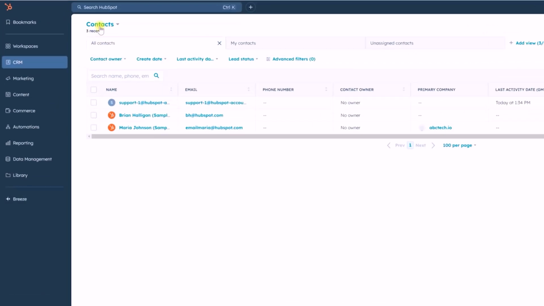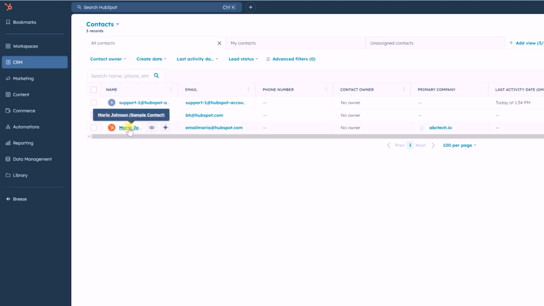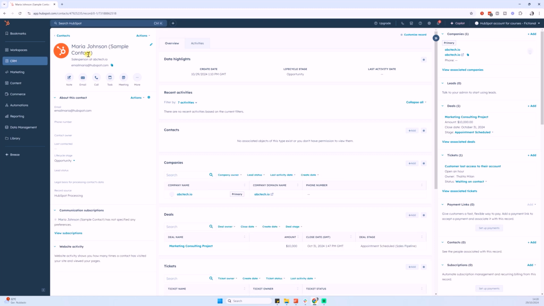So whether you're looking at contacts, companies, deals, tickets, any other type of object, when you click on a record's name, you are redirected to their profile page, right? I'm doing this example here with Maria. So when I click on Maria's name inside this CRM, I go to Maria's profile page. In the case of a contact, the profile page is similar to, let's say, a Facebook newsfeed. It's your timeline. It's your social media timeline, right? It's where you go to see everything that person has done, information that we have about that person, right? It's similar to a Facebook page, basically, a Facebook profile. So in the case of Maria here, there are different types of information that I know about Maria and that I have stored about Maria inside HubSpot.